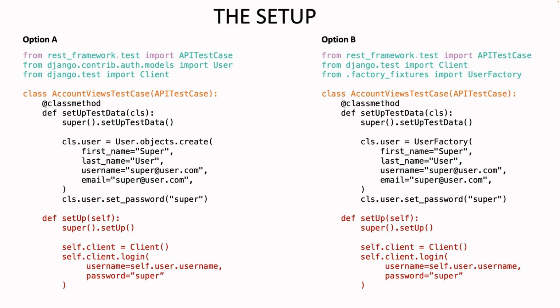Now, option A showcases setting up a user using the user model directly. And this is great, and it's not a problem, it's fine. Django is designed to do this. But it does mean you are doing a lot of the heavy lifting yourself, creating the objects and managing them yourself, for the user, for example. On option B, we're using a factory fixture, the user factory, where all the boilerplate is hidden underneath, and you don't have to worry about managing it yourself. You just tell the factory to create X and it does it, and then you just continue.